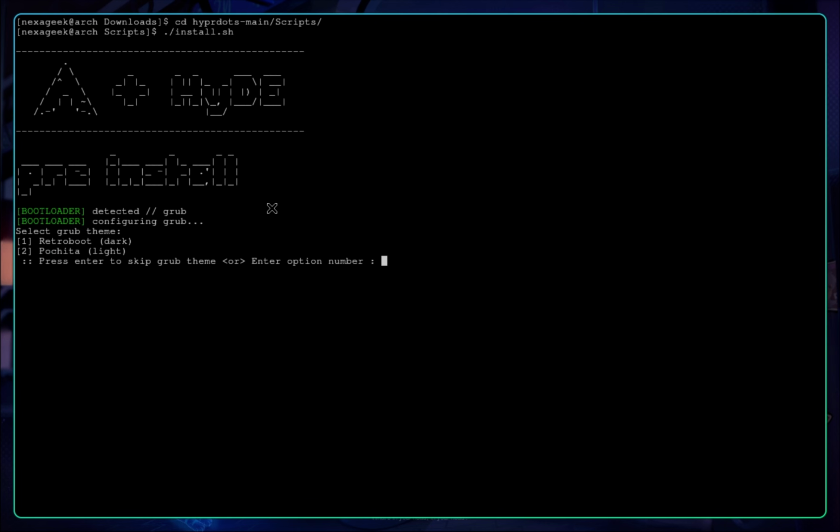Now let's change the directory to Hyprdots-main/scripts and let's type ./install.sh. Now we have two options, so I'm going to choose the first option, number 1, but keep in mind that the script will automatically install the NVIDIA drivers, so make sure that your NVIDIA card supports these drivers, and let's click 1 and click enter.